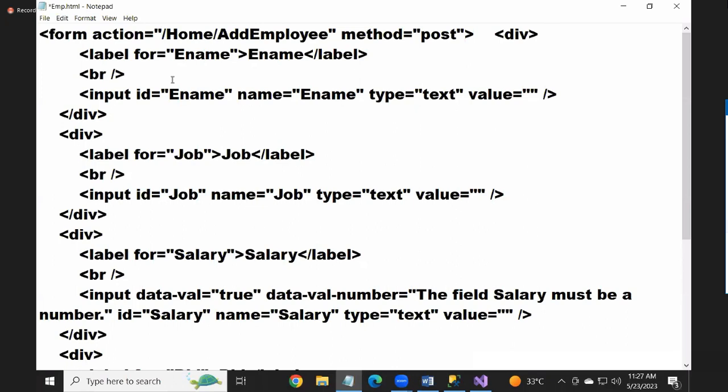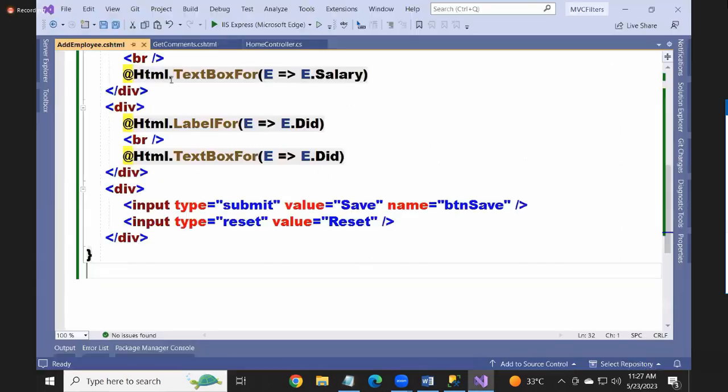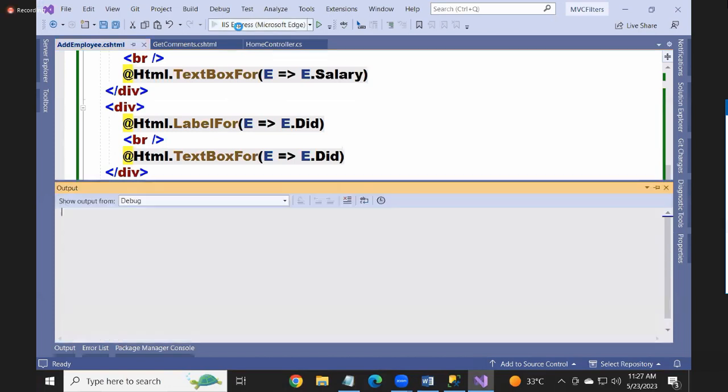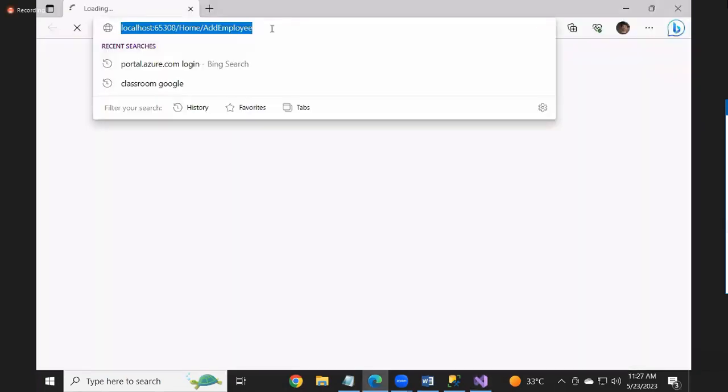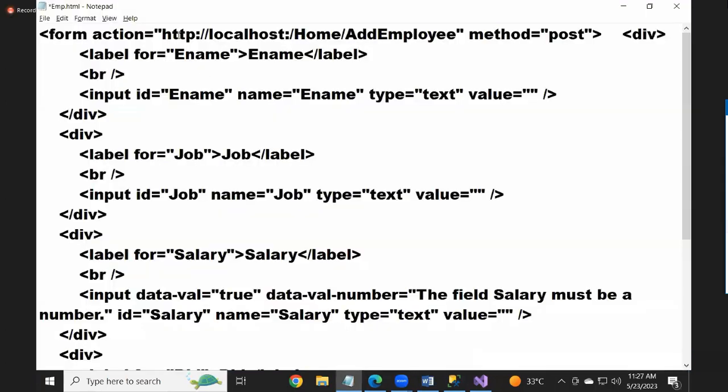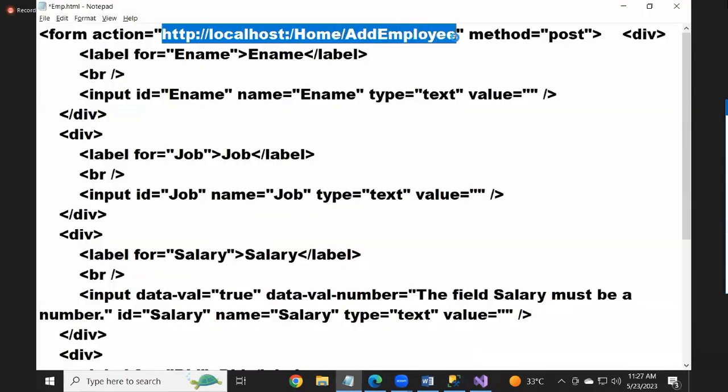Every company has a domain. What is the domain? Right now we are working on the local computer, so it is HTTP localhost, some port number. Just run this, guys. When you run this, you will get the URL in the address bar, the same thing only. I even copied the URL.